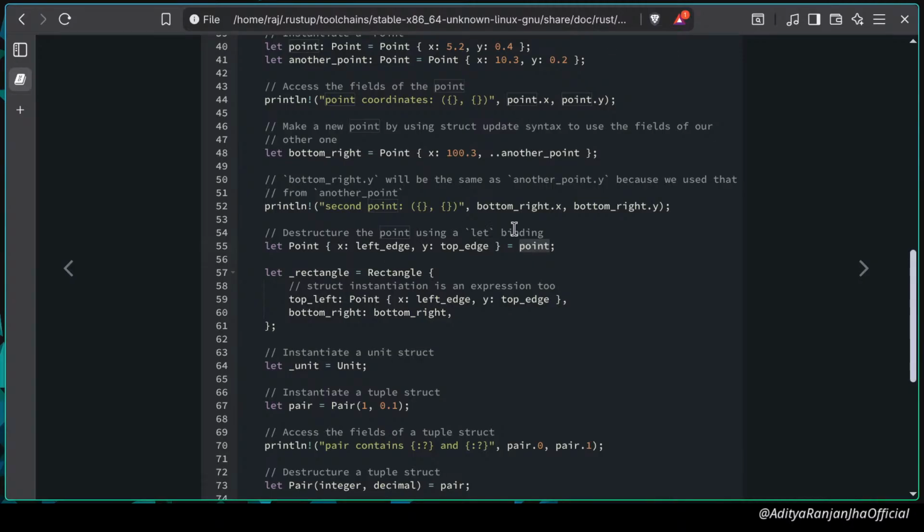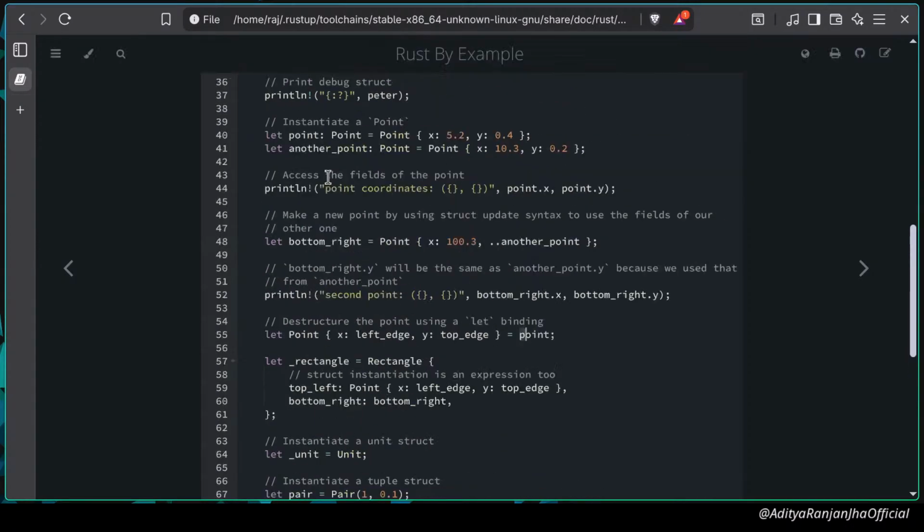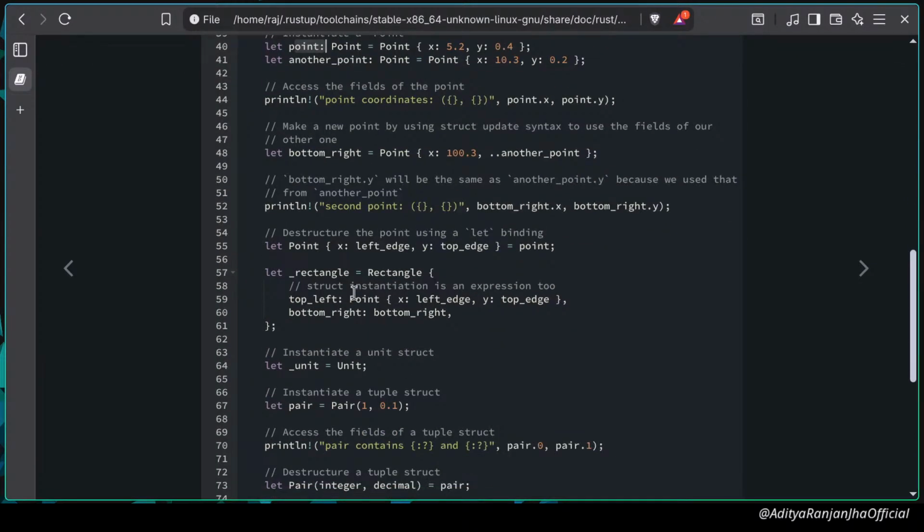Destructure the point using let binding. So we are destructuring this point using this let binding. So there's a point which is again getting the x value, y value from another variable that was earlier named point.